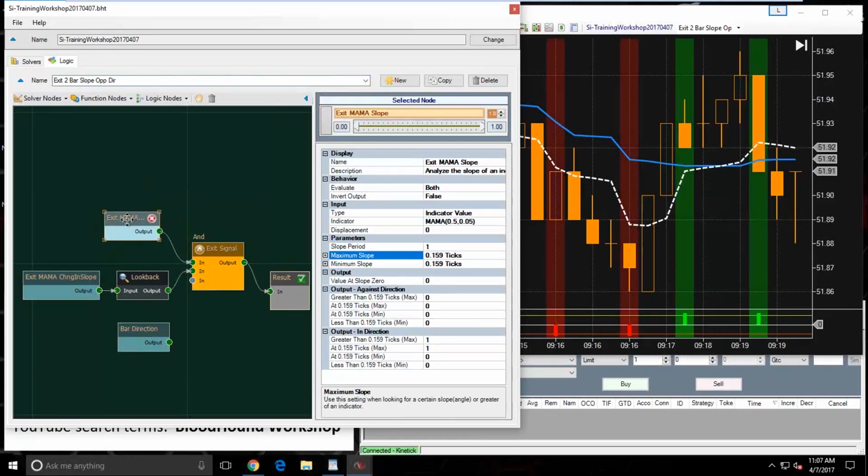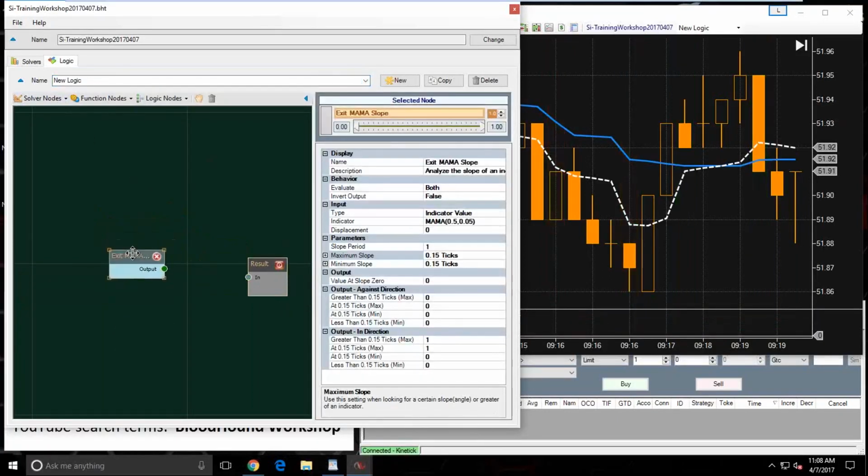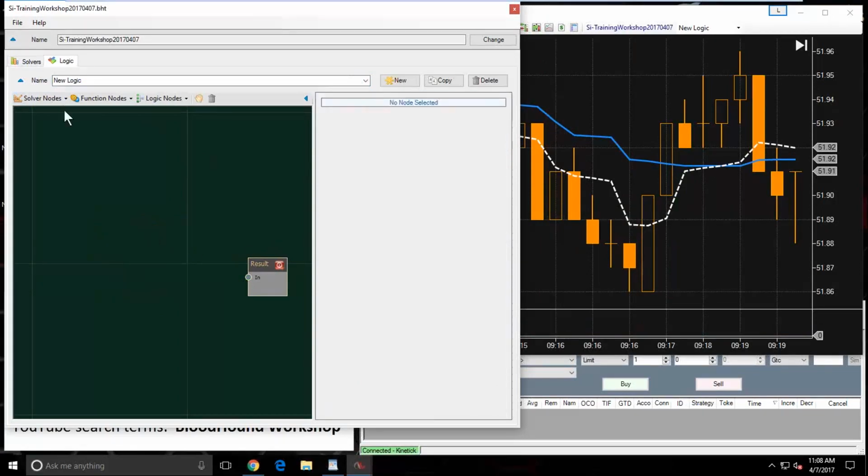So if you need the same solver in two different logic templates, but you need to change some of these values, then you need to make a copy of it. So let's say I want this one to stay at 15. I edit this one back to 15, and then if I go back to my other logic template and take a look at this solver, it's back to 15, but I want this one to be 159. So what I need to do is get rid of this one.